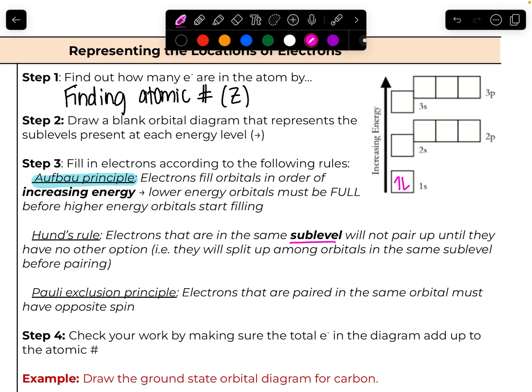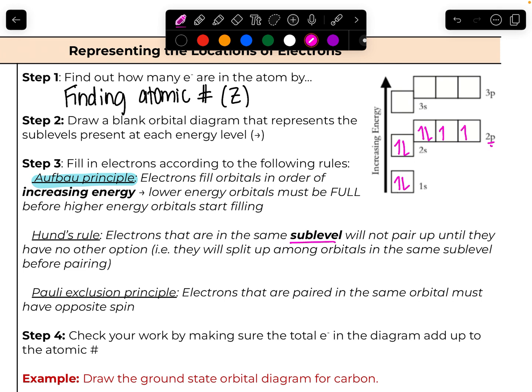So this would be for, let's say I'm in the 2p orbital, I would fill one electron in one orbital first, then a second electron in the next orbital, and a third electron in the last orbital before I decided to pair them up, and then they had to share an orbital, or they had to share a bed, right? So that's Hund's rule.